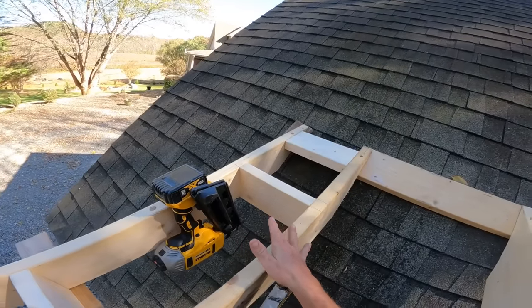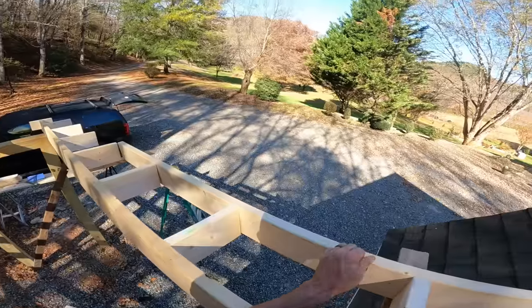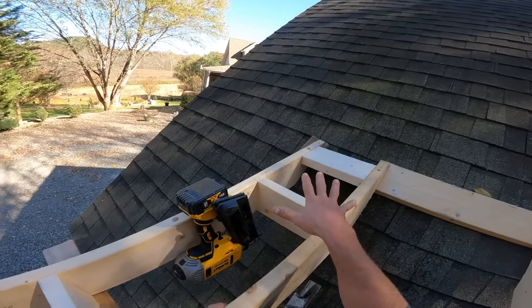Have all that attached now. Another thing I wanted to point out is that I don't have layout on this board. If I would have started from down there, I could have put layout on the board, but I didn't. I started from up here because I wanted to make sure that this was what it needed to be.